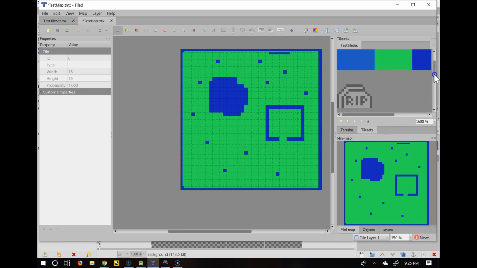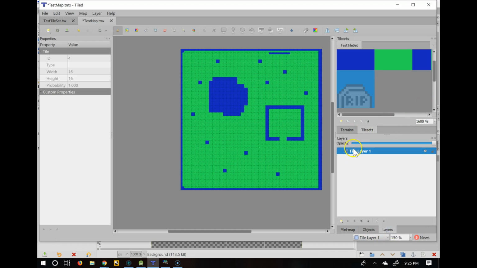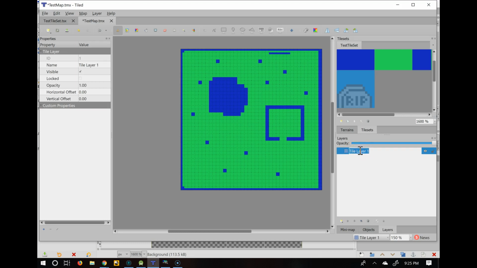Now I could go ahead and get my stamp tool for stuff that I want them to go in front of. This is where my layers are. So this is tile layer 1. This is going to be what I'm drawing. We can go ahead and rename that, and we could say that this is like the base layer of our map, or the ground layer. Okay, so ground layer.